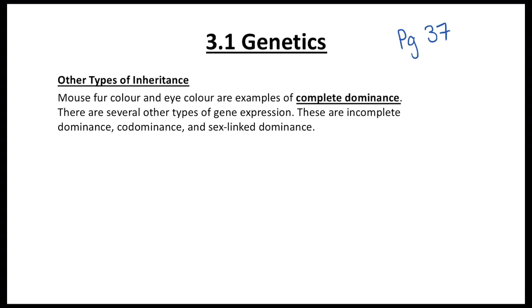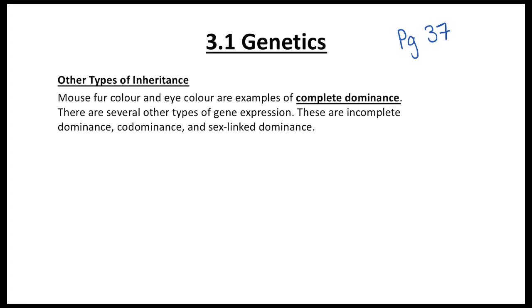So remember again that eye color is actually quite complicated, but for the sake of this course, we used eye color to show complete dominance. For fur, remember that the black fur allele was present. When the black fur allele was present, that would mean that the fur is black, and that's what would be shown. White fur was only present if both alleles were for white fur, as it is the recessive trait.